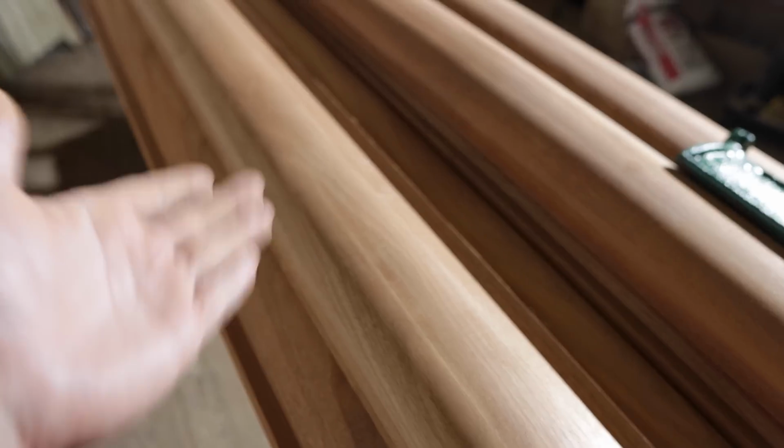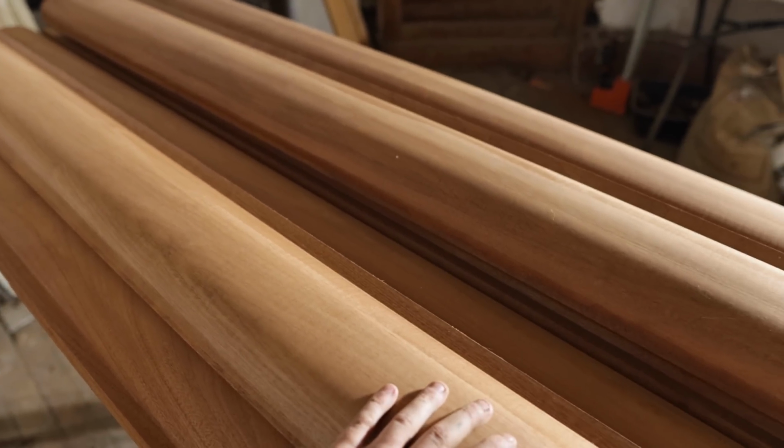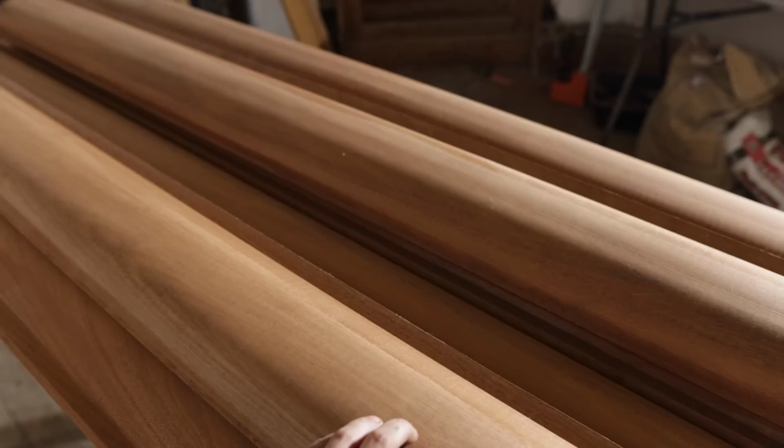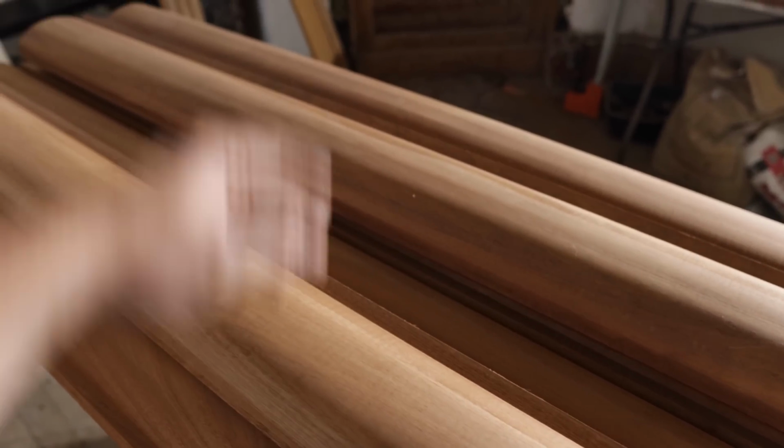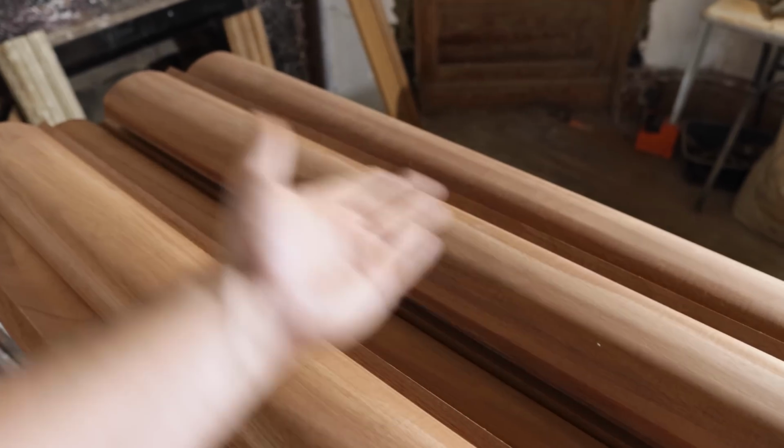And obviously we all know it's good stuff because it's holding up really, really well for the windows. As you can see here, it does pretty good. So sorry about the shadows, but this is the same wood when you put shellac on it. It has an absolutely beautiful color. So any leftover bits of this I'll definitely keep around because there's a lot of this lumber in the house now with the windows and stuff. So if I ever need a little chunk of it, I think I'll have plenty of extra little bits of cutoffs.